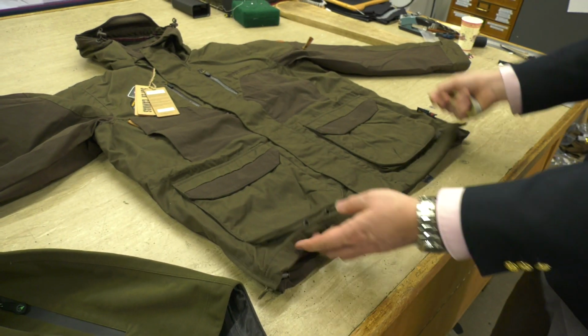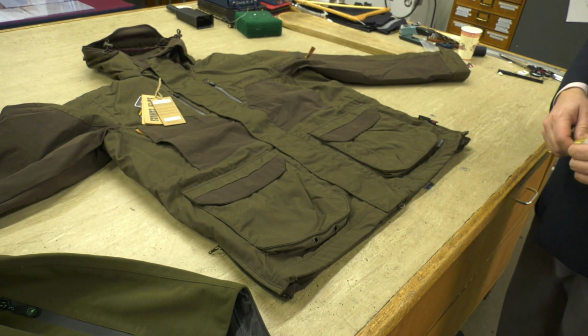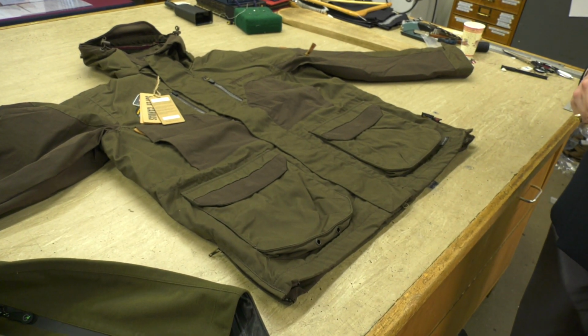That wouldn't necessarily fit me. It'd probably be too big on me. I'm a 40-inch chest, so I would probably be looking at a medium in this jacket as opposed to a large. But I would have been guilty of just buying a large, because that's what 40 inches usually collates to in modern day speak. I suppose the other option is, when the shop's open, get down to your local dealer.